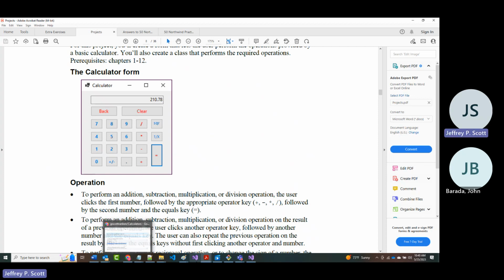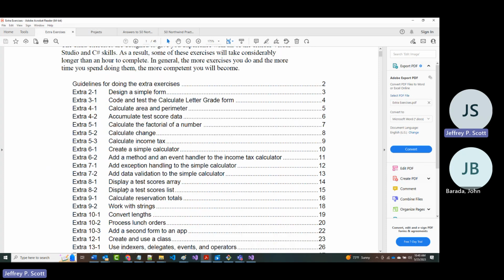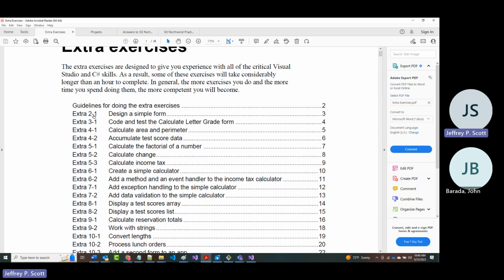All right. This was due yesterday, the chapters 1, 2, and 3 written tests, then extra 2-1 and extra 3-1. I did the written tests in class. I did those two problems in class. I did them as one problem, which is fine. If you have not turned that in yet, you must turn it in as soon as possible.